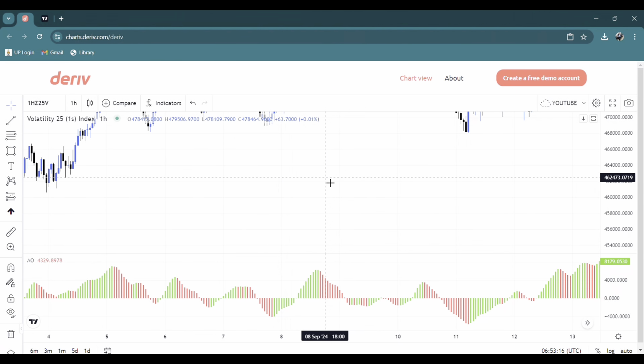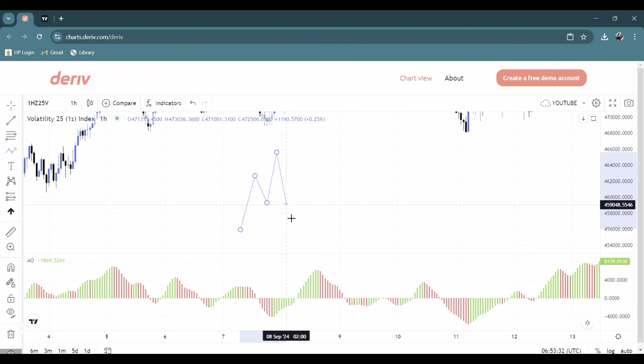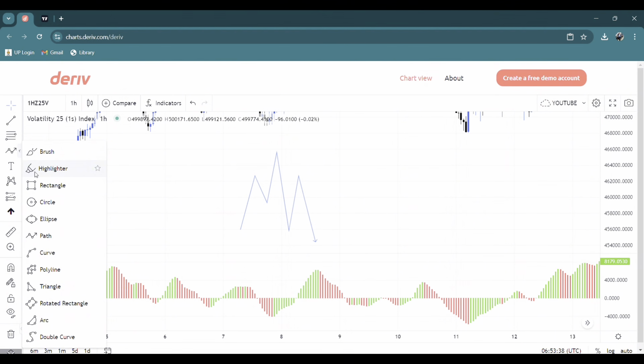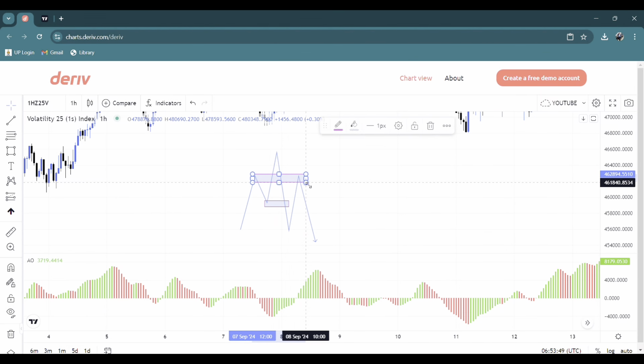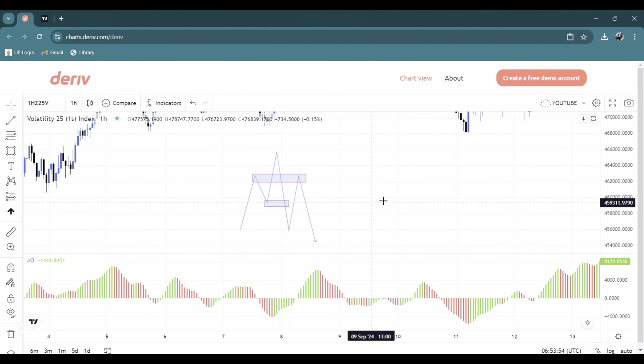Okay, so before we jump into trading QM patterns with our divergences, it's important that we go a few steps back, where I remind you guys what a QM pattern is. A QM pattern occurs when the price creates a break of structure and a change of character. As you can see right there, that is our break of structure. Right there is our change of character, and then from there it comes back to retest where the break of structure was and starts moving in the opposite direction.